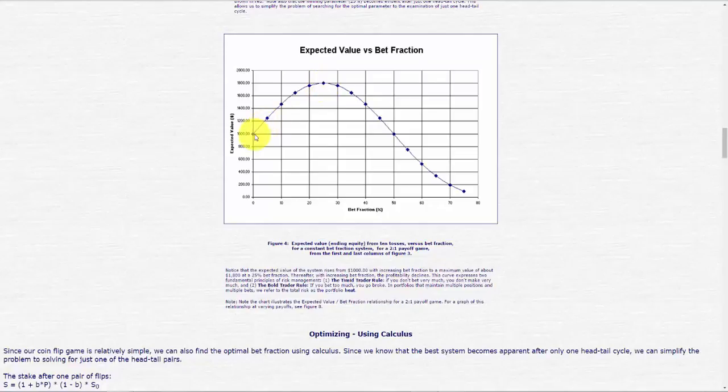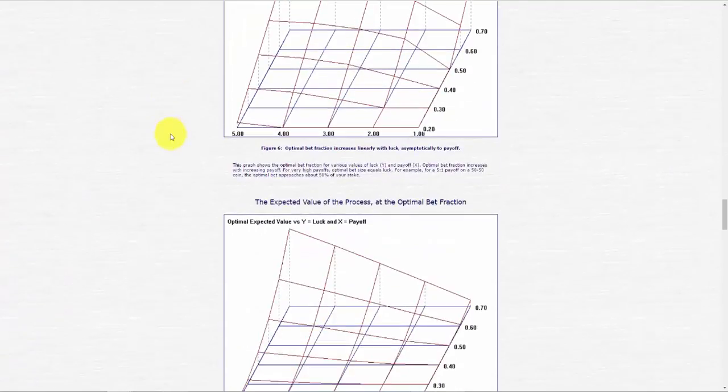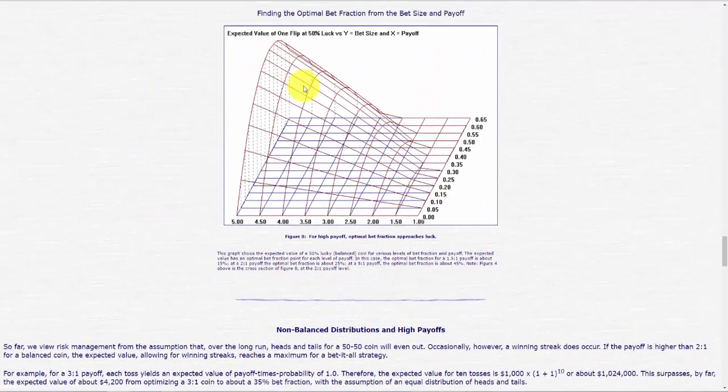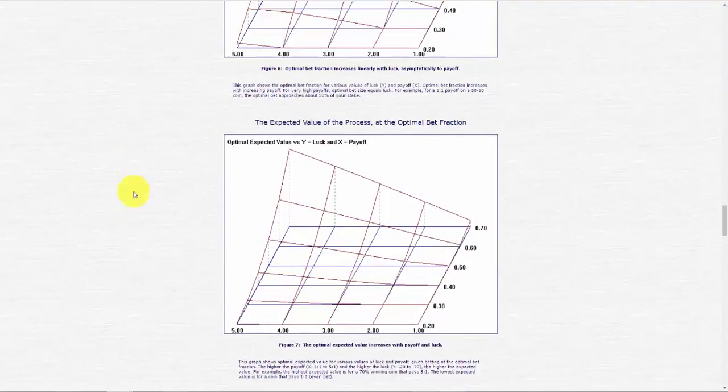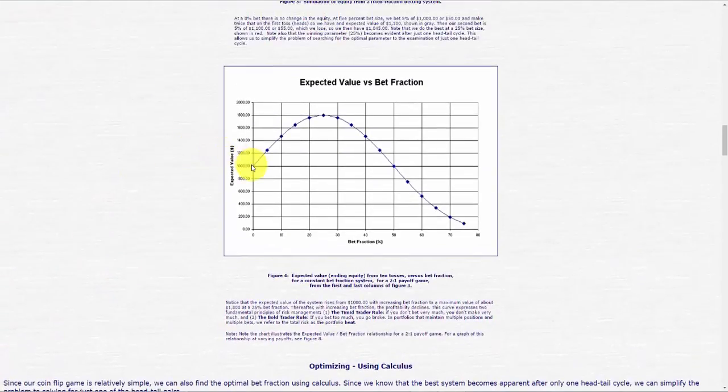Now, the problem with it, so a lot of traders will look at this, and actually it's a little bit more complex than that. There's actually like a 3D curve to it. But it doesn't really matter for our purposes. We can just look at it in the two-dimensional thing. And what I want to point out here is that just because you can maximize your returns at risking 25% of your account on every trade doesn't mean you should. And beyond that, just because the expected maximum returns will come from betting 25% of your account on every trade, doesn't mean you won't go through a horrendous drawdown.